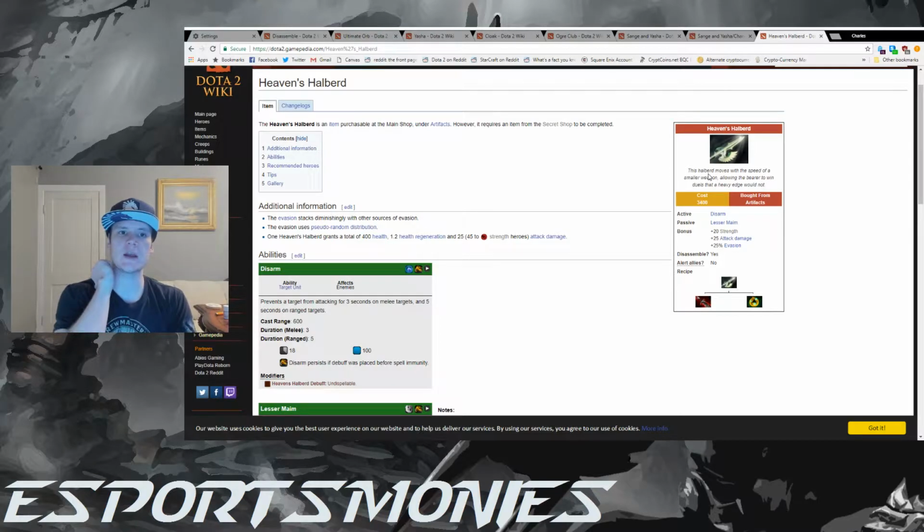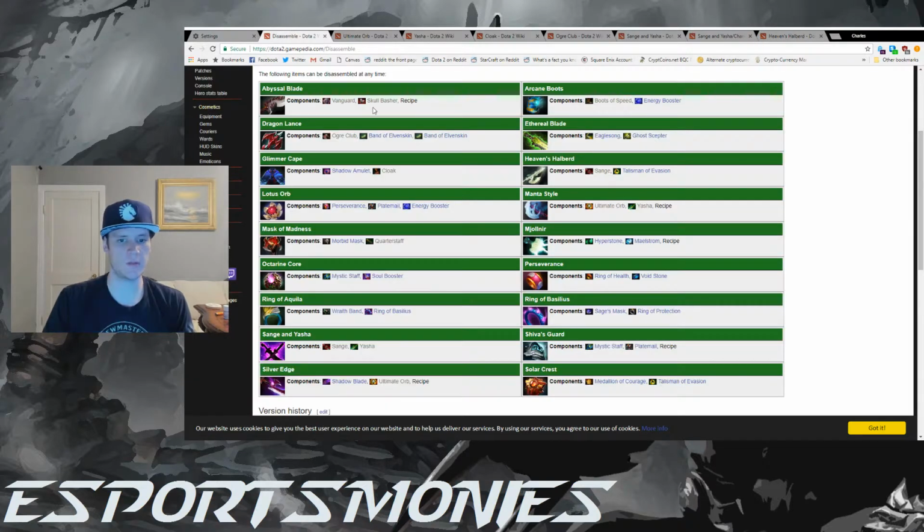So people are like, Echo Saber is not disassemblable. You can't break it down into its core pieces. What makes up an Echo Saber? An Echo Saber is made from an Ogre Club and an Oblivion Staff. The Oblivion Staff also goes into the recipe for an Orchid of Malevolence. And you need an Orchid to get a Bloodthorn.